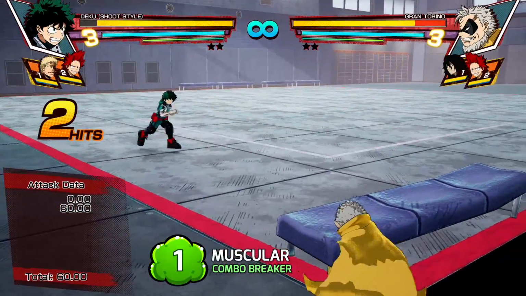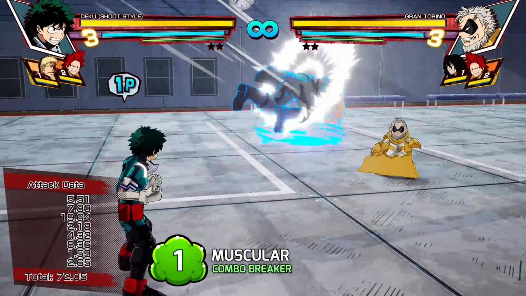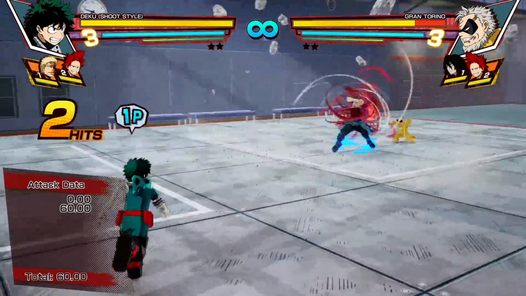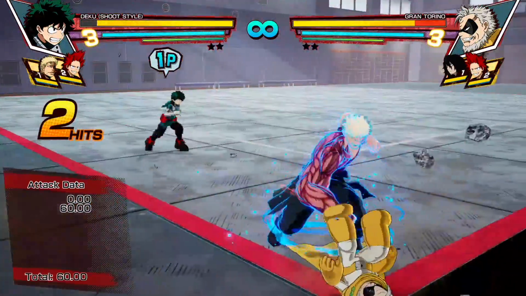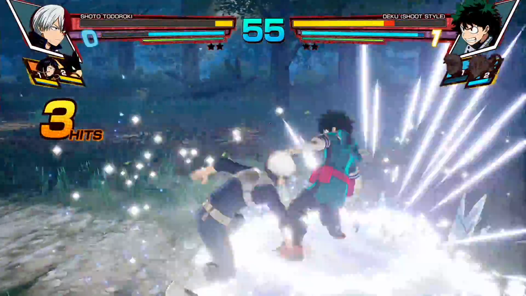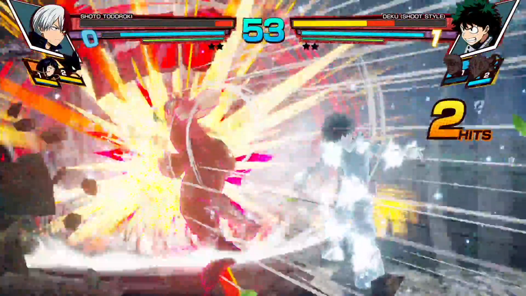And why is that? Well, first of all, Muscular's assist works the same on the ground and in the air, and it's always 2 hits. Muscular flies towards the opponent and then he beefs himself up. After he beefs himself up, Muscular will punch the opponent. Muscular has amazing tracking, so if the opponent is moving a lot in his combo, usually Muscular will still hit him, and he's also got armor, just like Kirishima.